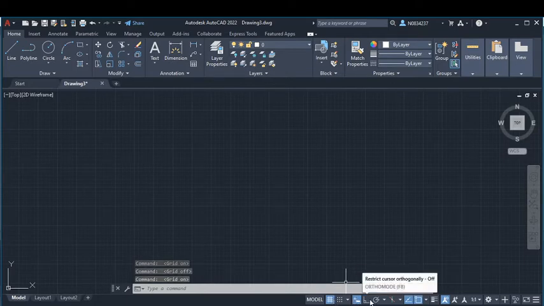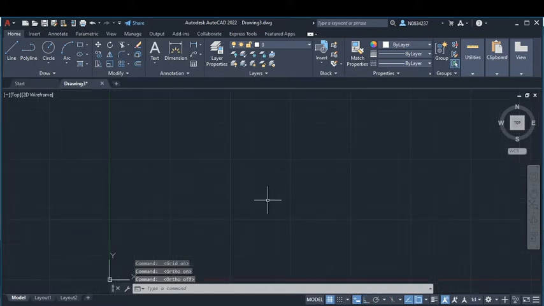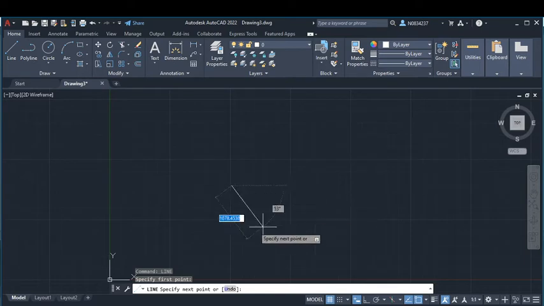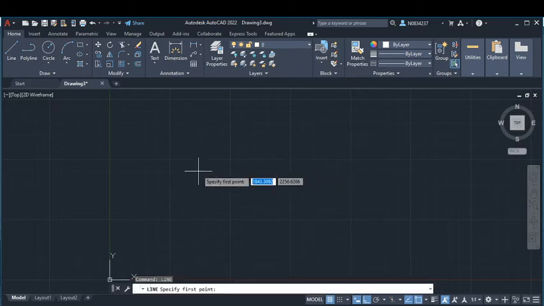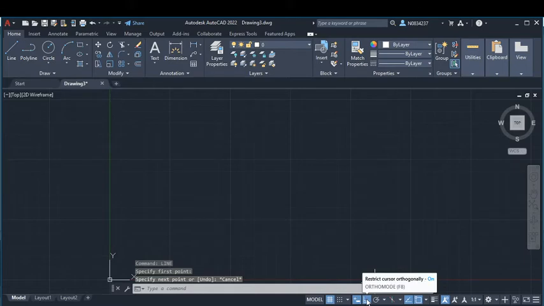And there's the restrict orthogonal mode, which is useful. Sometimes we have it off, sometimes we have it on. What this does is, say if I want to draw a line, I can rotate it in any direction, I'm free to do that. However, if orthogonal mode was turned on and I want to draw a line, I can only draw it in 90 degrees unless there was another point to connect to, which is useful for precise drawings, but sometimes you want to have it turned off.